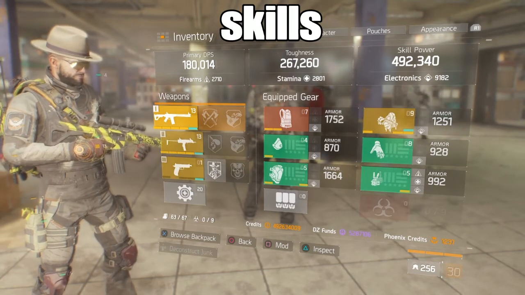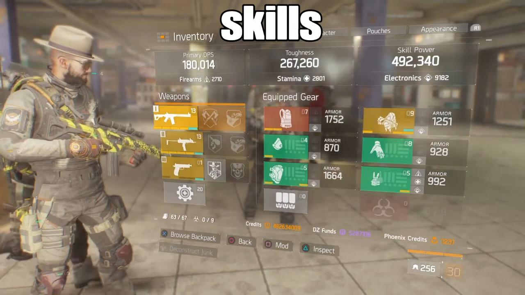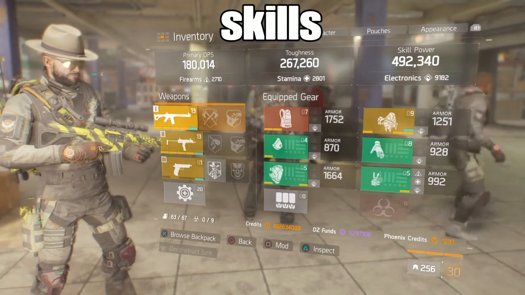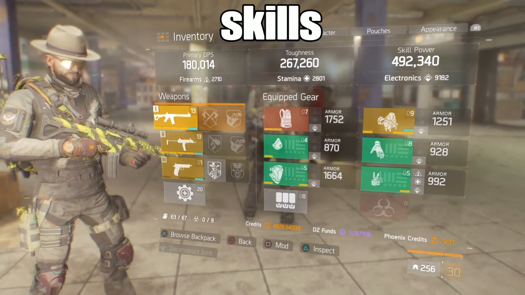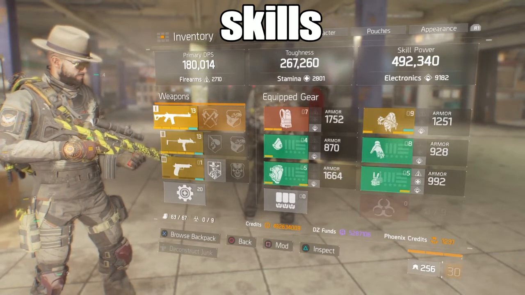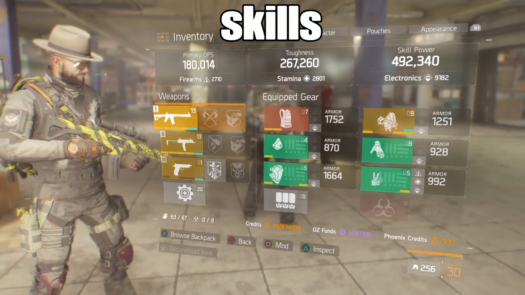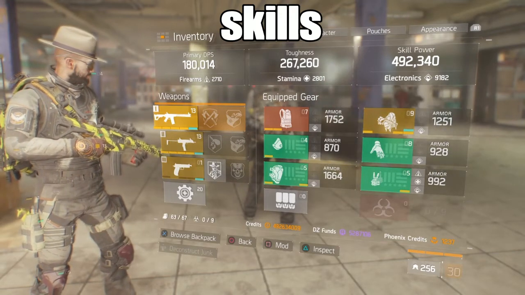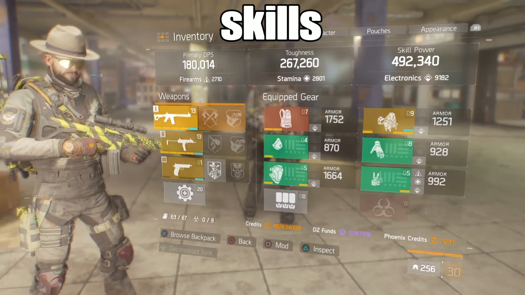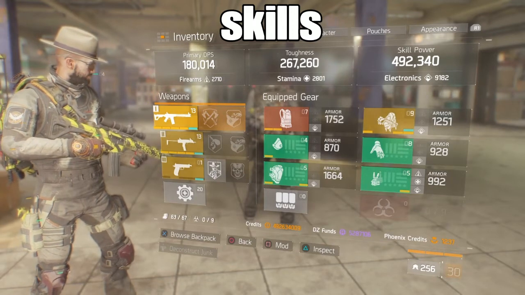Right. So, 20% of initial explosive damage has been moved to the fire effect damage over time instead. The total amount of damage is unchanged if the fire effect is not cleansed. Stagger effect has been completely removed from this mod. Oh, seriously? Yeah, you still got hit fire. So basically, they've just messed up another skill.